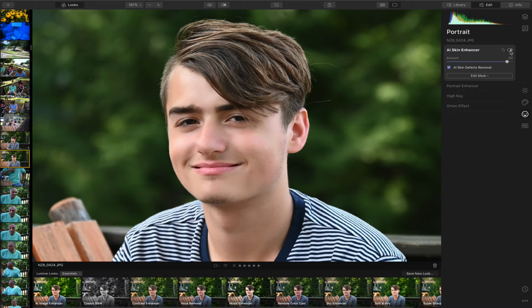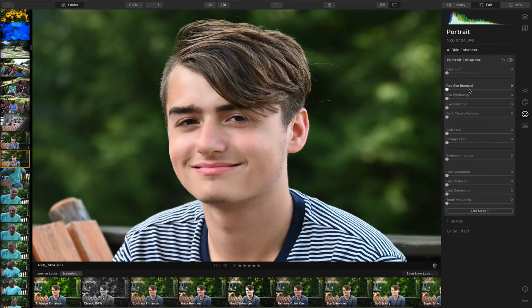So I'm going to turn it off. See how evident the defects are? Just like you turn it off and you see all the defects. You turn it back on, it's nice and smooth. It's a little bit too pasty, so maybe I'll pull it back just a little bit. But even so, that's on, that's off. I mean, it's just amazing how, portrait enhancer, maybe I want to go crazy and whiten the eyes a little bit more. So whiten the eyes, and I can see the eyes, and then enhancing the eyes a little bit.